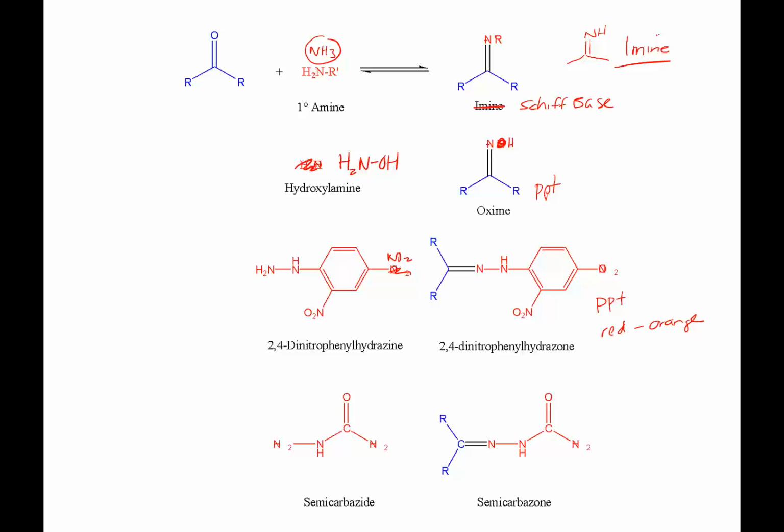The oximes were usually, I believe, just colorless. Or you could use a semicarbazide, which had an NH2, NH, and then another NH2 on the other side. Semicarbazides also precipitated from solution without spectacular colors. So what we would do is, if you did any or all three of these tests, it would tell you whether you had an aldehyde or a ketone.